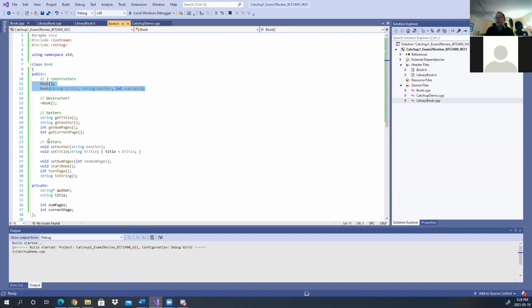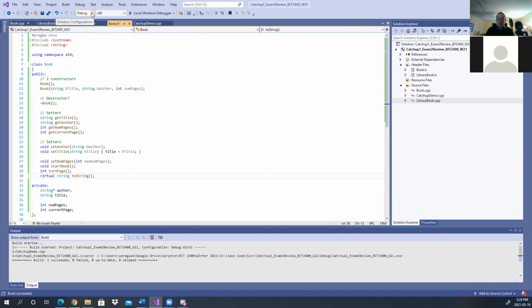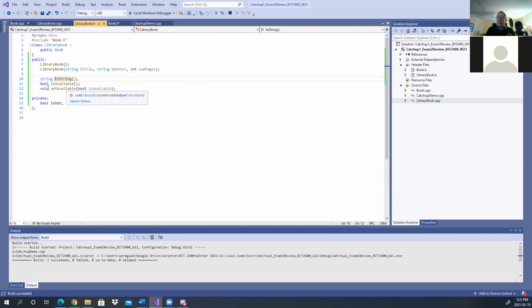But now I'm going to go to, let's say, toString. Here's me putting the word virtual. I'll put virtual in here too, not because I need to, but just as a convention. Why? Because it's going to be virtual anyway, but much like saying whether your variable is private or not, you don't rely on defaults. You want to say, no, it's virtual, just in case the person doesn't realize nine classes up that it's virtual. It leads to a lot of problems. So just explicitly stating each time that it's virtual is useful.